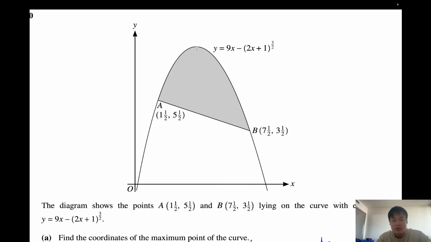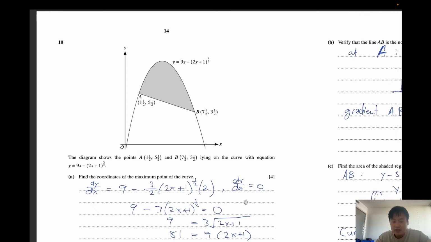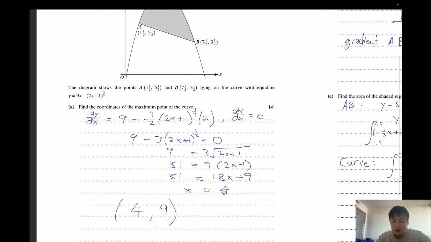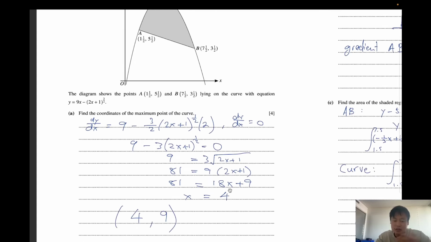This is testing you on, hey, do you remember differentiation gives you the gradient at every single one of these points? What's unique about the gradient at the maximum is just what? The gradient is going to be 0. So we just make the differentiation equal to 0. Without further ado, we differentiate. And when we set it equal to 0, we rearrange to solve it and we get x equals 4. We only found 1 point for the stationary point here, didn't we? Anyways, you get the point. x equals 4, substitute that into the y equation to get the full coordinate, 4, 9.